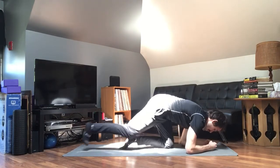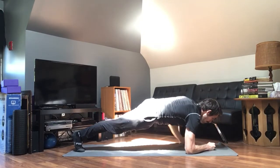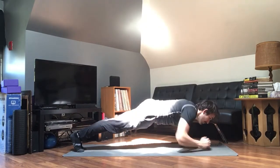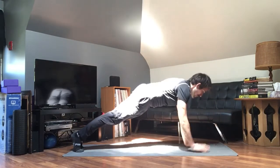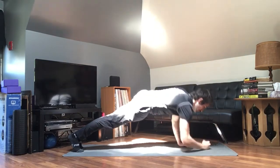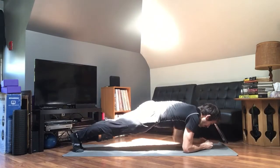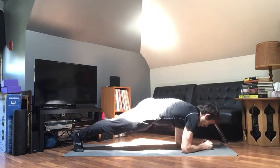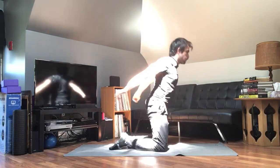Okay, so let's get into that classic forearm plank. Nice and tight, and from here, let's go up, now let's go down. Up, and down. See what I mean? All right, we're going to do that 8 more times. Up, down, up, down, up, down, up, down. 3 more. Up, down, up, down, up, down. I lied. 1 more. Up, down. Relax.